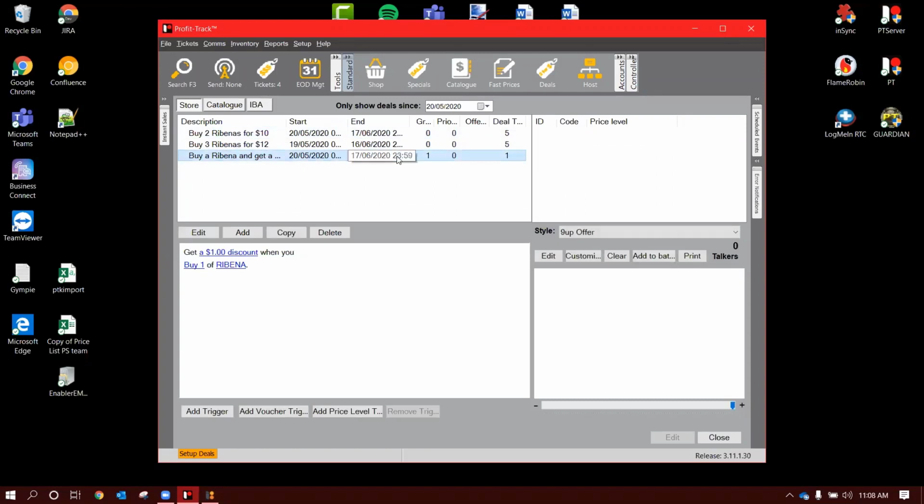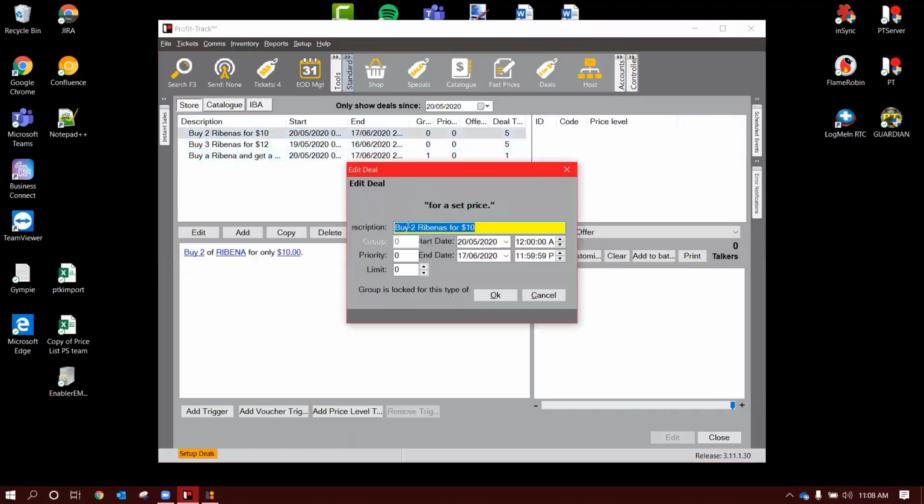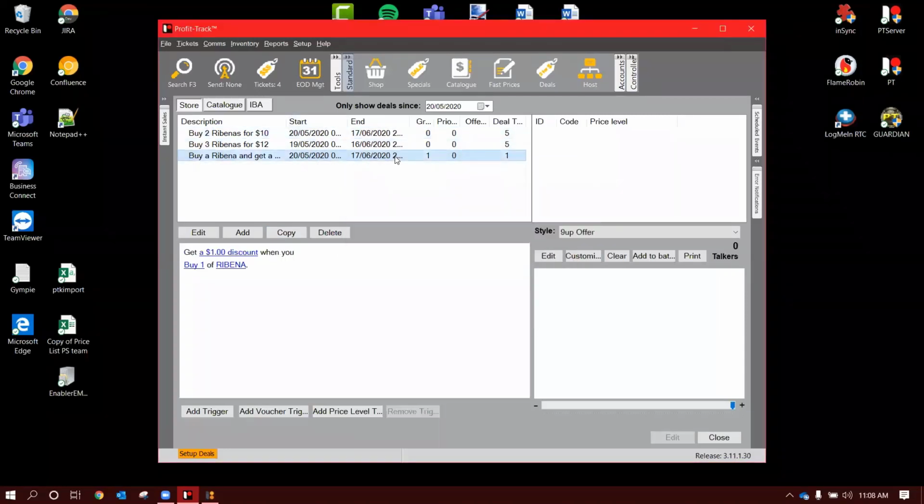So if you want a deal to trigger where a product exists in more than one deal, in this case, we're using Ribena consistently through here. So we've got Ribena in the 3 and 2 fors, and we've got the Ribena to get $1 off. If you want both the $1 off and the other ones to trigger, you want them in separate groups. Same thing can be said, and it's why it doesn't work for that deal for these two, but that does get confusing in the deal system and it breaks things, which is why it's been locked down, so that you can't change that group.